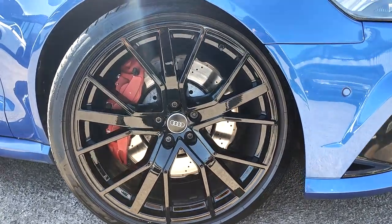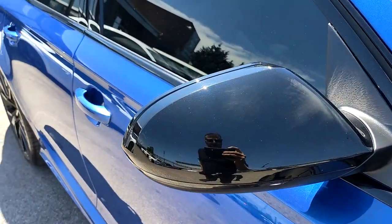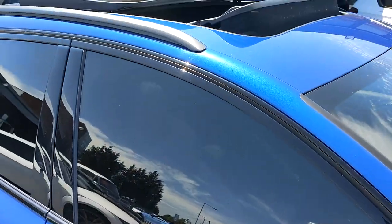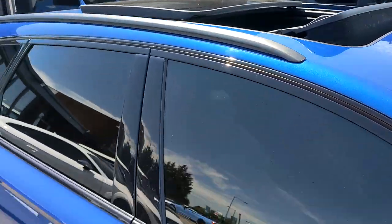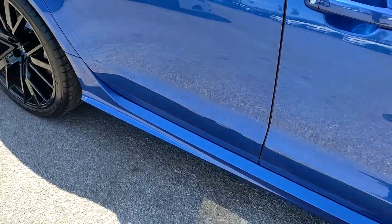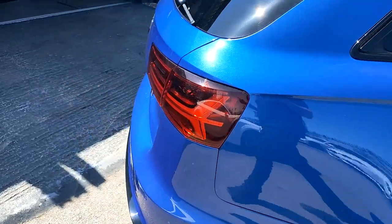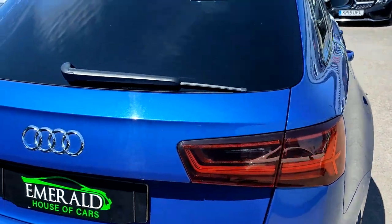The 21-inch alloys come with a red Audi caliper and a nice glowing disc brake behind that. You've also got your black gloss mirrors which look really cool against the Sepang Blue, de-chrome windows all around, and of course it's got a panoramic roof because it's an RS6. You've got your flared side skirts just down here.